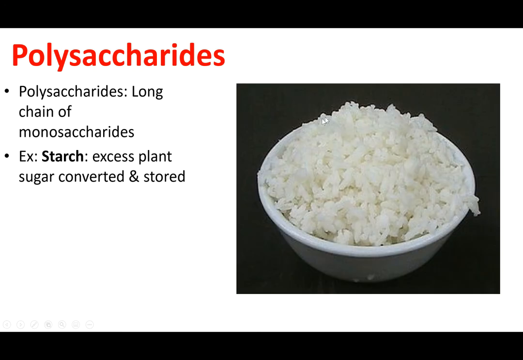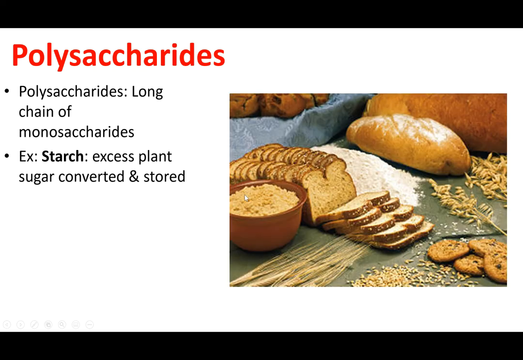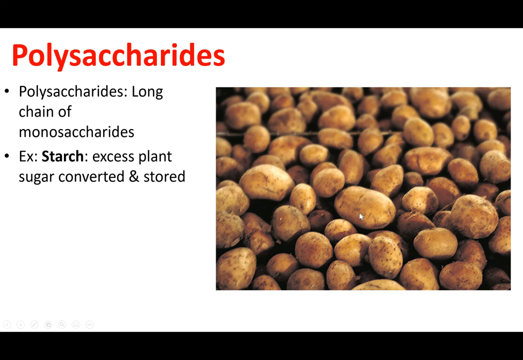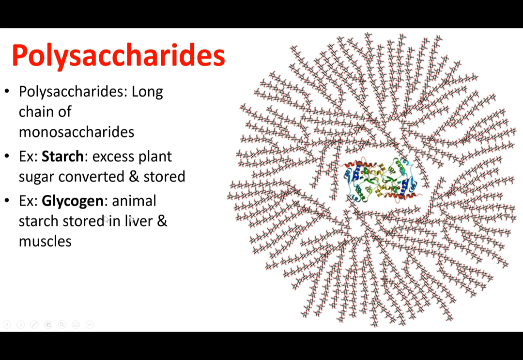So we think of starch in foods like rice, potatoes, bread, right? Those are polysaccharides. Those are complex carbohydrates. Simple carbohydrates are more like fruit, right? But complex carbohydrates are really starchy foods. Potatoes, carrots, lots of energy storage by plants. Yep, see, potatoes. And then we talked about glycogen. Glycogen is a starch molecule that's formed, well, we don't call it starch, we call it a carbohydrate. It's formed in animals, so we take the glucose from the food that we eat and we build this huge molecule. Think about all the energy that's contained.